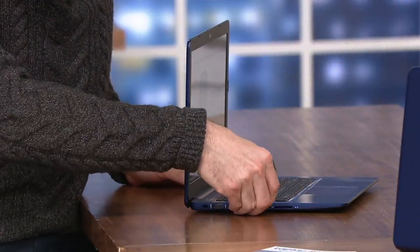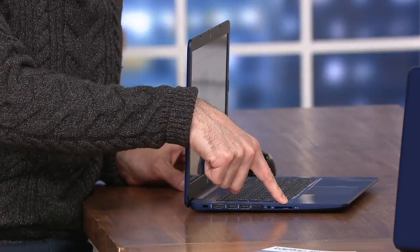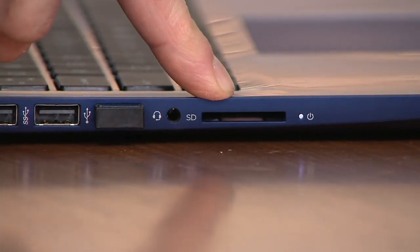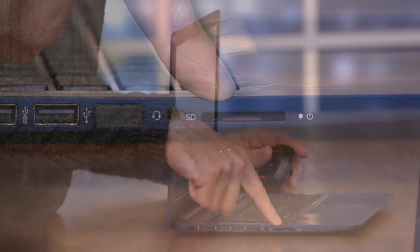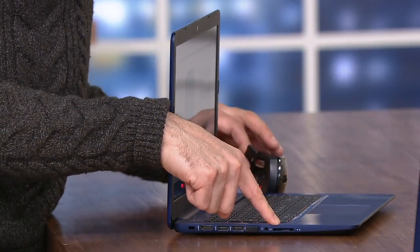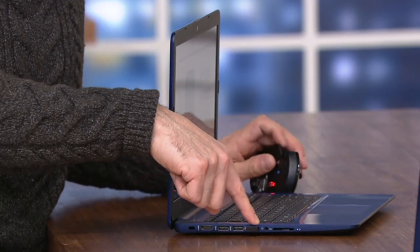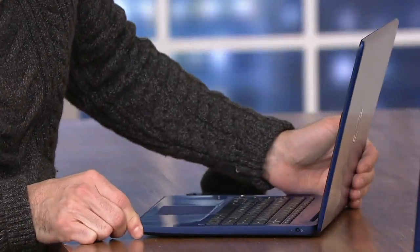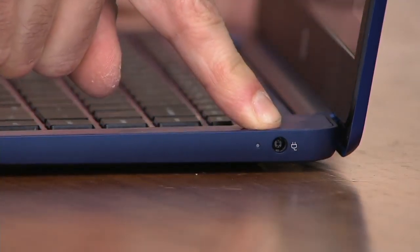Wireless mouse is coming along with it. Then right next to it you have an SD card slot. This is great for transferring files, but here's a tip: if you want to extend the internal memory of your computer — maybe 32 gigabytes isn't enough — you can purchase an SD card very inexpensively, or get an external hard drive. We have them on QVC.com. Tons of options for storage. And then right over here is your power input. You've got everything you want or need to stay connected.